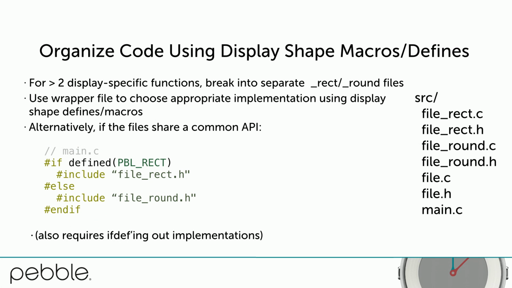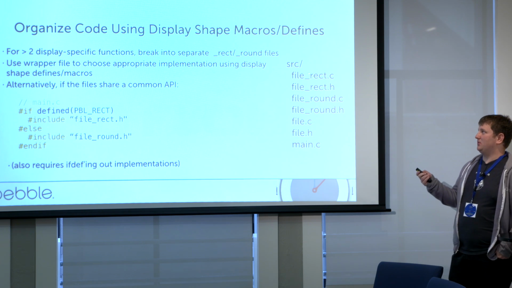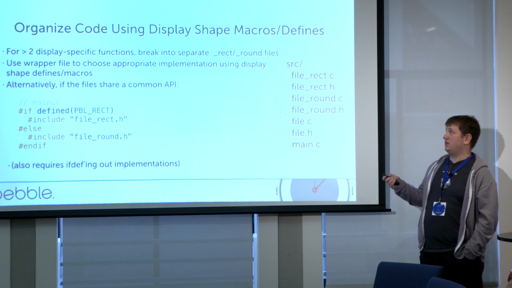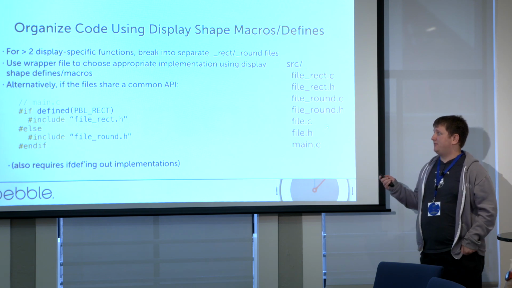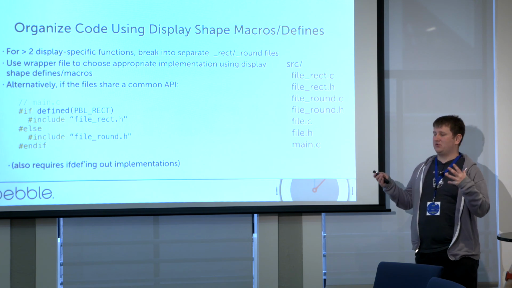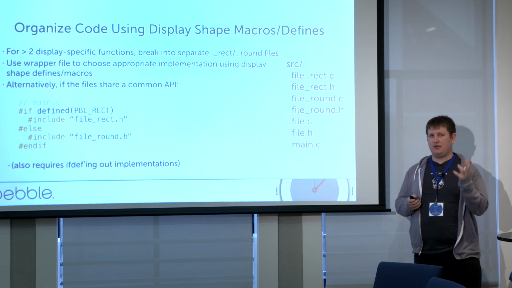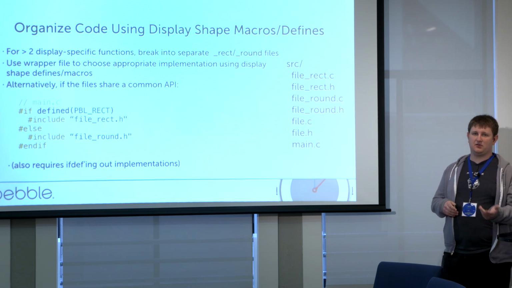Cool, so that works great for multiple functions, but what if you have so many functions that it just becomes hard to manage? Well, you can go one more level of abstraction and use files. In this particular example, let's say our module is called file. Well, we can create an _rect version with C and H implementation and header files, and then also an _round version, same idea. And there's a couple different ways you could do this. You could have the _rect and _round versions, and then also a wrapper for those modules that doesn't have an underscore suffix. And within these files, you would actually have an API that simply chooses the rect or round implementation based on the PBL_RECT or PBL_ROUND defines.